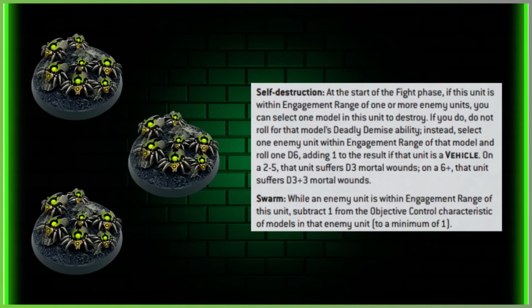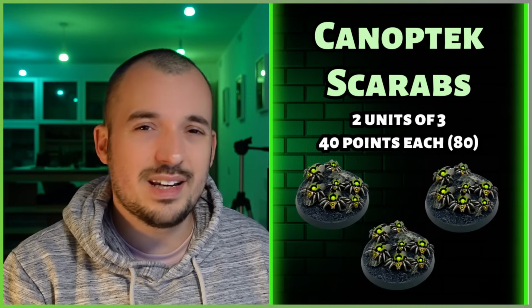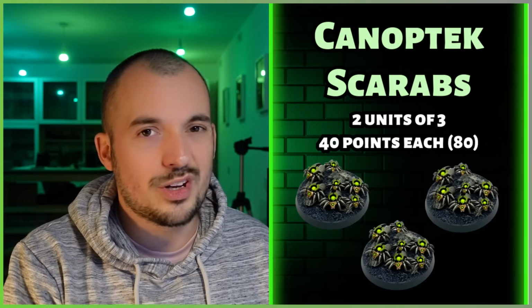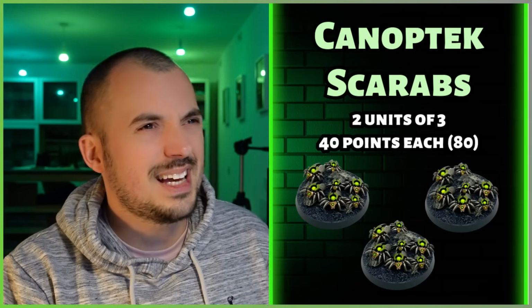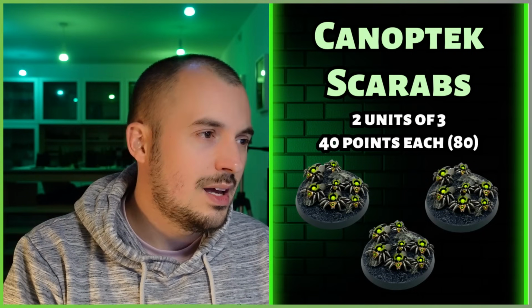And they've also got their own unique ability, which is self-destruction, to be able to throw out mortal wounds in engagement range, and also swarm to be reducing your opponent's OC by 1. Now those abilities probably won't be used early game, because they're just going to be literally holding ground, hopefully out of sight as well, and your opponent tends to just kind of ignore Scarabs anyway.